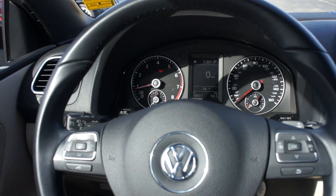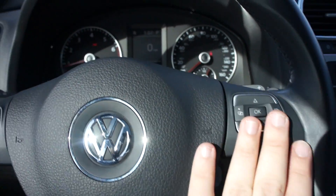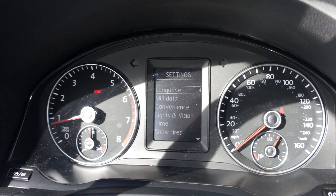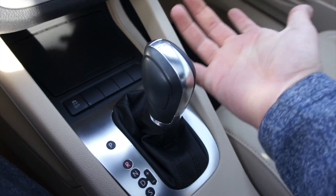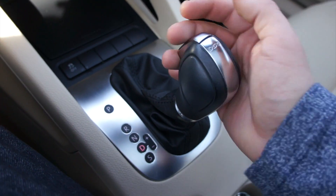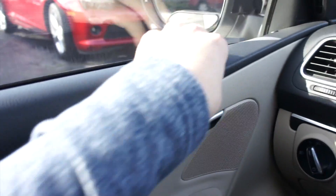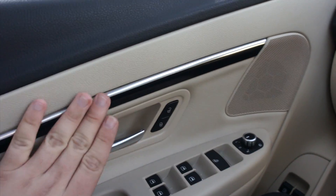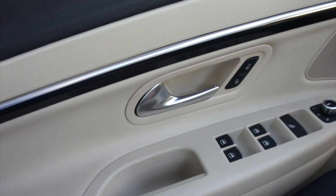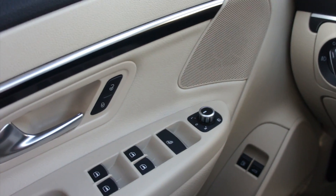Inside of this EOS, you do have a leather-wrapped steering wheel right here, your audio system controls, as well as controls for the center display. You can scroll through all kinds of settings right there. Paddles on the back of the wheel for the 6-speed DSG dual-clutch automatic. This one is equipped with drive, sport mode, and manual mode. On the door panel itself, everything up top is soft-touch material — it all fits together great. You do have this carbon fiber look trim around here, your door handle which is metal, all of your power locks, power windows, power mirrors — which the mirrors are heated as well.